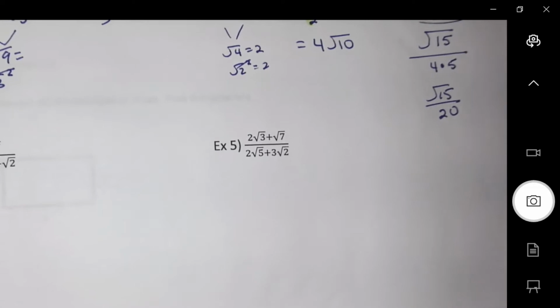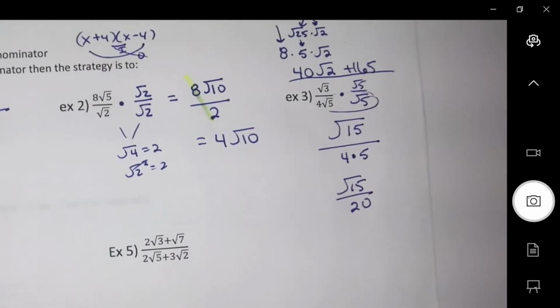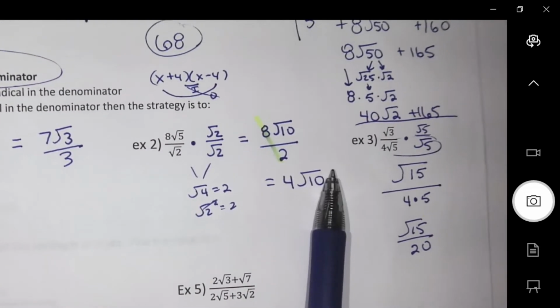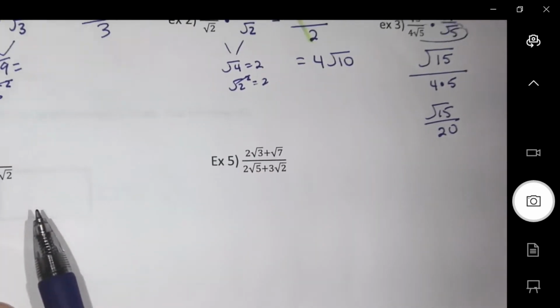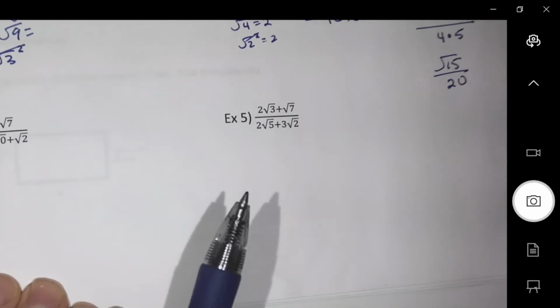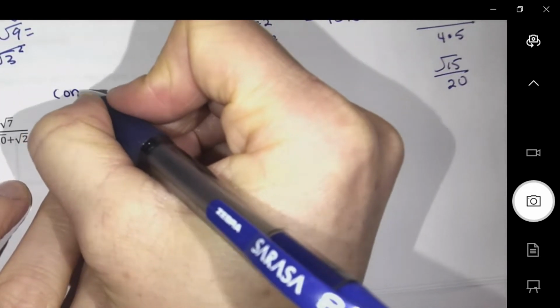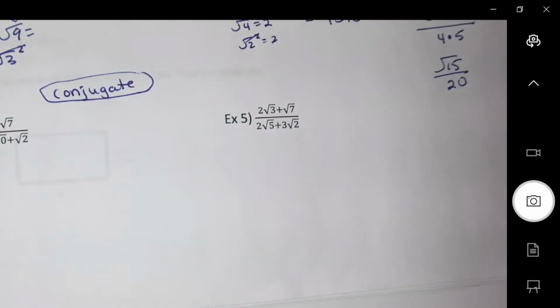Okay, and this example. Okay, here's the difference. In these first 3 examples I gave, they only had a monomial. Remember that term from grade 10? Monomial, just one term in the bottom. Now, example 4 has a binomial in the bottom. So what you're going to do is use this word that we talked about last week, conjugate. Kind of the way I made you think about it is writing the difference of squares.